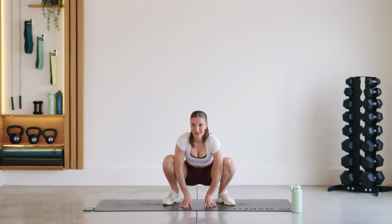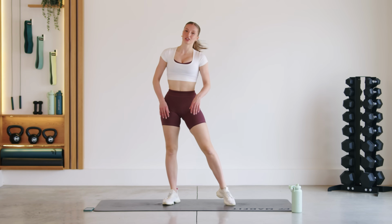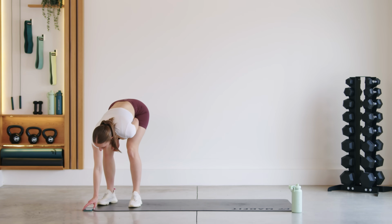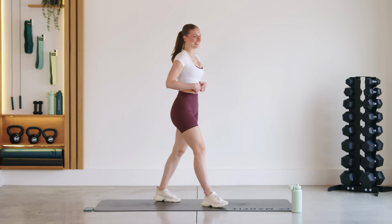Good, all the way down. And roll yourself up. If you feel like you need to do anything else to warm up your legs, hips, by all means pause this video and go right ahead. Otherwise, we're going to get started. We're going to be doing lots of squats and things at the beginning, so your legs will be nice and warm. We're not using anything like heavy weights, so we should be good to go.